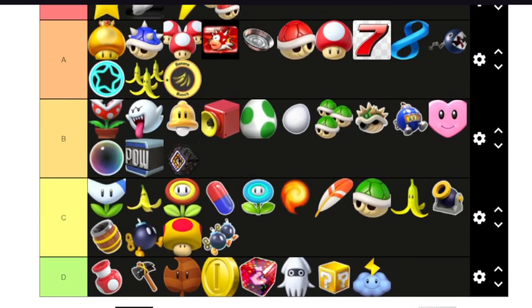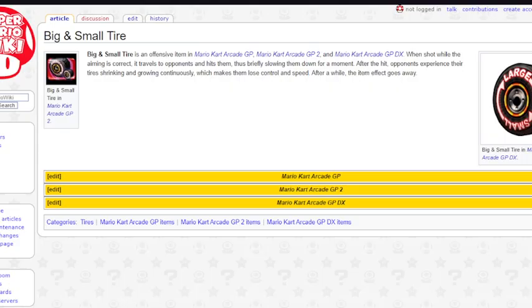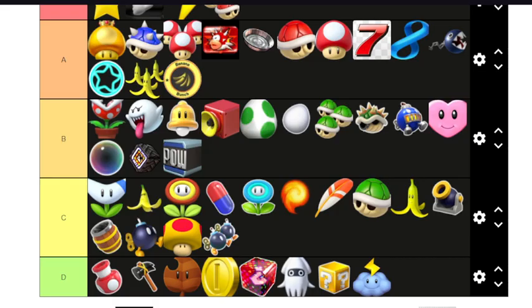I would put this just below the pow block. And no, above the padlock. So basically, all the square tires does is make it harder to control. Pretty much. That's what I think. Yeah, I mean, it sounds good, but keep in mind, when you play Mario Kart Arcade, you're playing with a steering wheel. Oh, yeah. Okay. So I think above the pow block is fine.